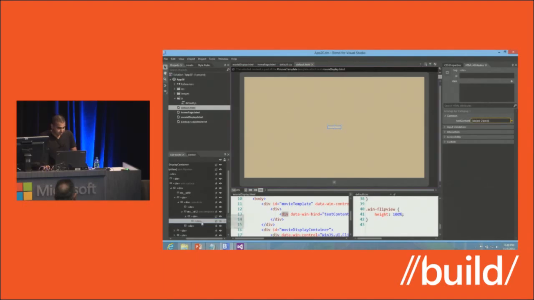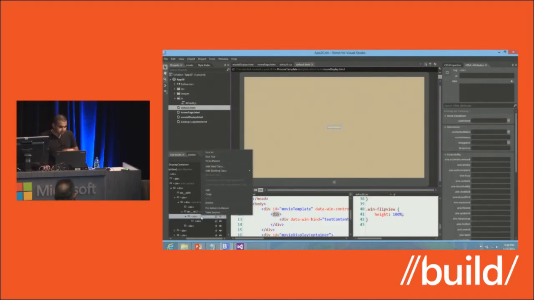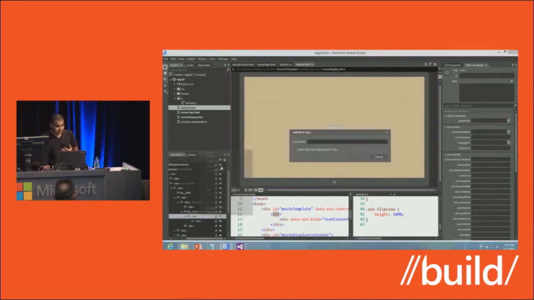Let me give this item a class value. The reason I'm giving this item a class value is that, as templates tend to work, you have some HTML that gets duplicated and replicated in your DOM for each piece of data that you have. And IDs are meant to be unique. In other words, you usually have one ID per document that has this particular value. But classes, on the other hand, are a great way of being able to identify elements across multiple variants of it. So I'm going to go to class value.